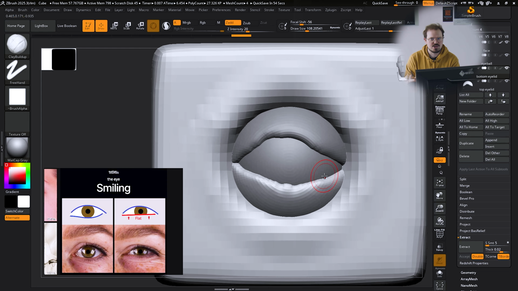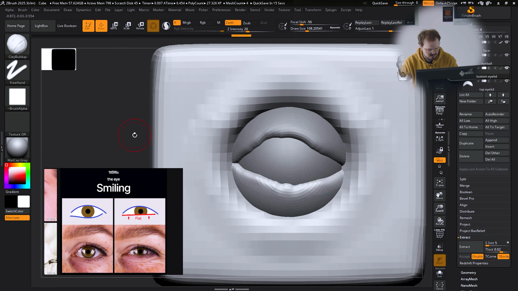So with these proxy meshes or rough placement of the eyelids in, we can now use a move brush to actually start shaping the eyelids more in line with our reference here. Although this reference says about smiling, I'm using specifically the image on the left-hand side, which is essentially the neutral position of the eye. When sculpting, generally you want to be sculpting characters or faces in neutral positions and expressions. Because part of the pipeline is that later we can add expression to the characters, but their default state should be neutral. Think about taking a passport photo. That's what we're aiming for, neutrality.